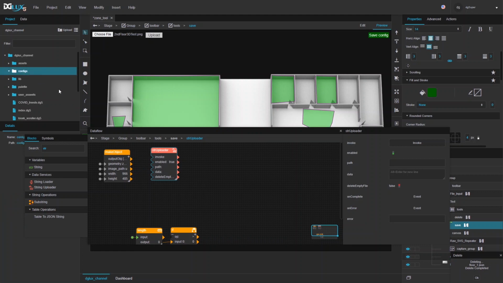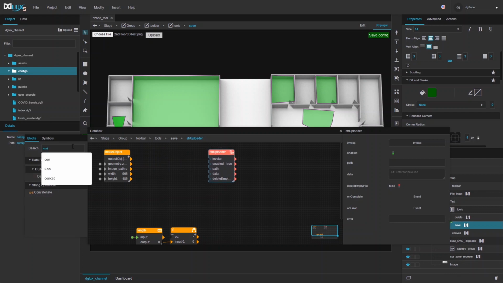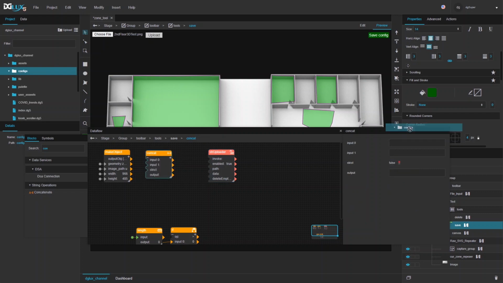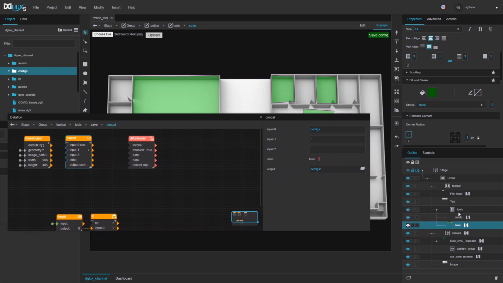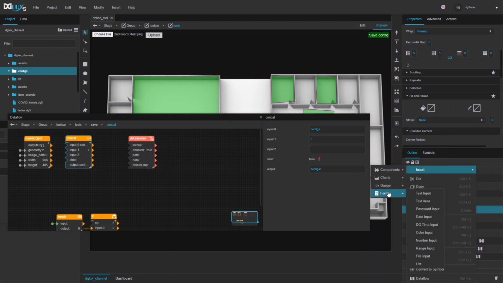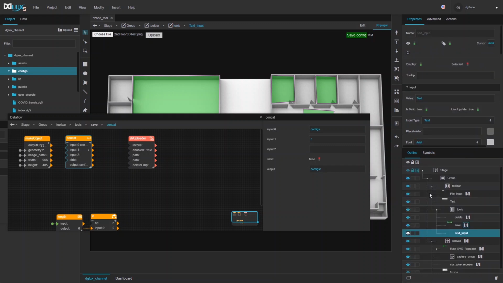So this is going to be where I want to put stuff in. So I'm going to use concat. All right, so start with configs, add a slash, and then I'm going to ask the user to type in. So just add a form element, text input.